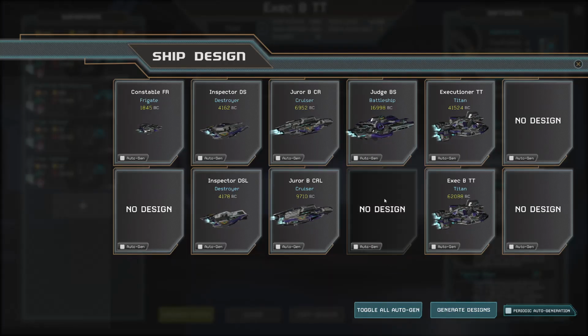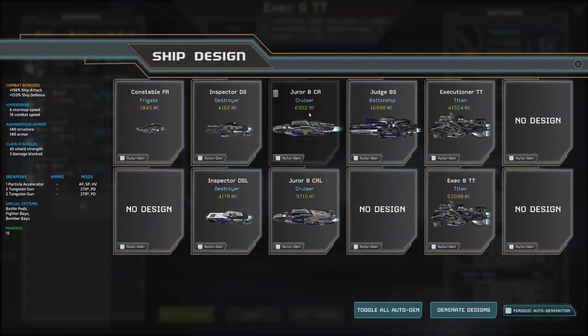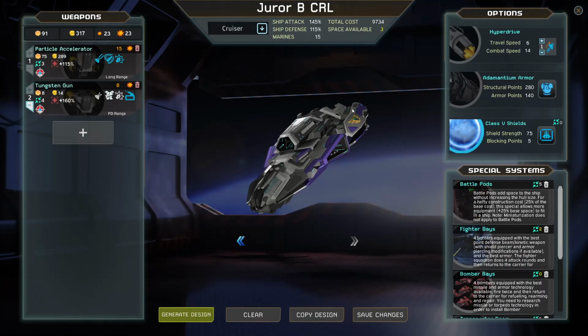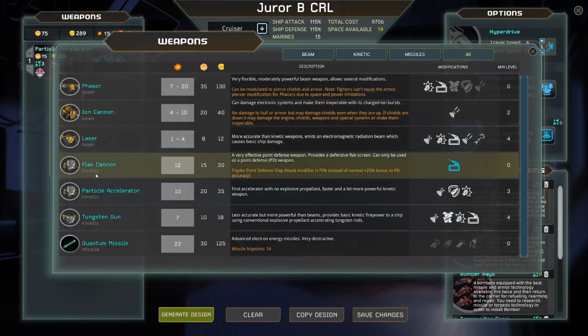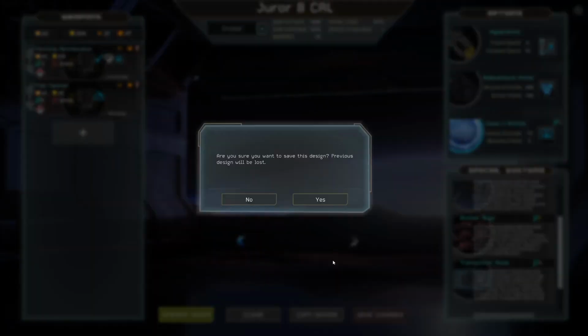Okay, so then we need to look at our cruisers. Okay, looks like it's good to go just the way it is. Updated shields, updated armor. I would like to get this up though. Flak Cannon. Yeah, I think I'm gonna do that. Save changes.